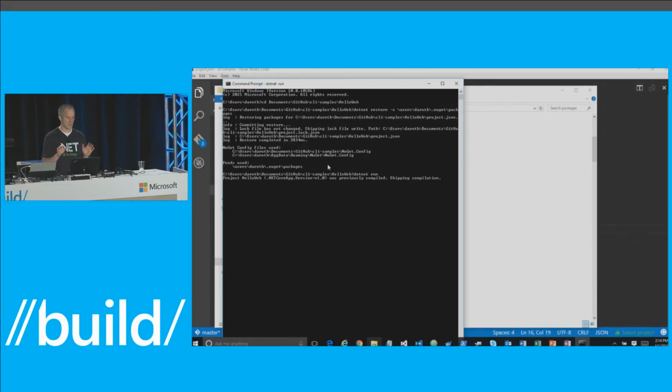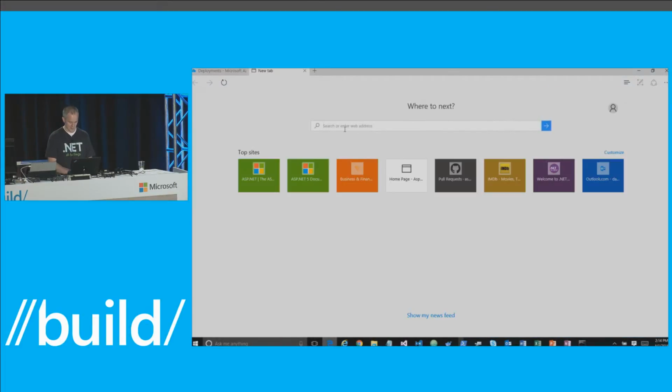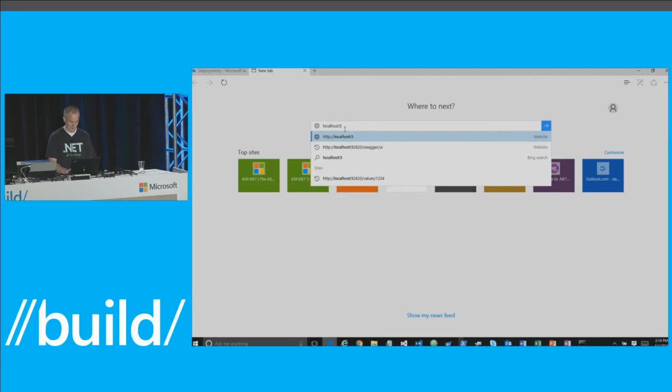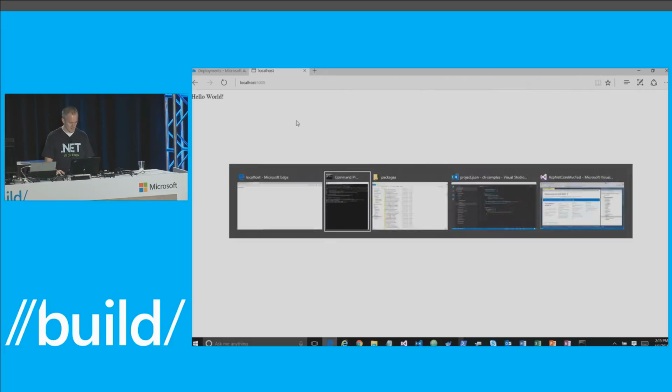So let's do that to make sure that, this is what I would do during development, right? I would be restoring my packages, installing new packages, and running it, and building it, and doing normal development. So let's make sure that's all working. And I should just see hello world here. All right, cool. So the app is a working app. Now, can I publish it? Yeah, let's just leave that.